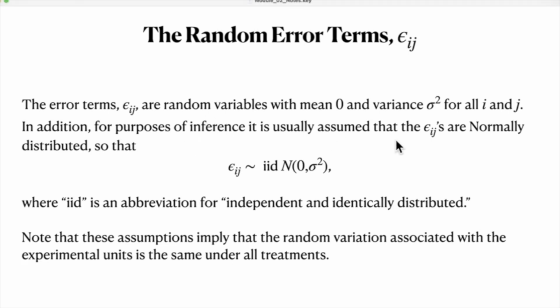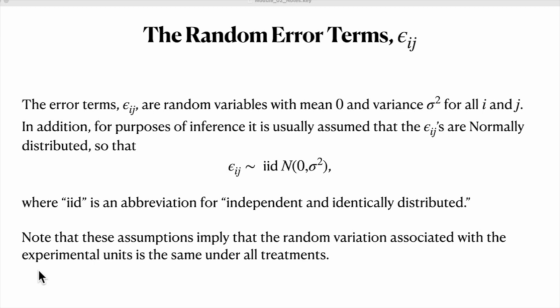And so that assumption is that the error terms, not only do they have 0 mean and variance sigma squared, but we also assume that they are normally distributed. Okay? And also, the error terms are assumed to be IID, so independent and identically distributed. Now, whether or not they're independent is a function of how the experiment is conducted. And in order for this assumption to be valid, the experiment must be done in such a way that the responses from different experimental units are unrelated. They are independent of one another.